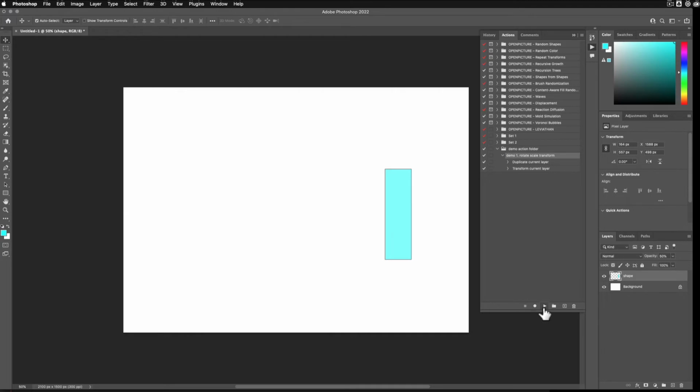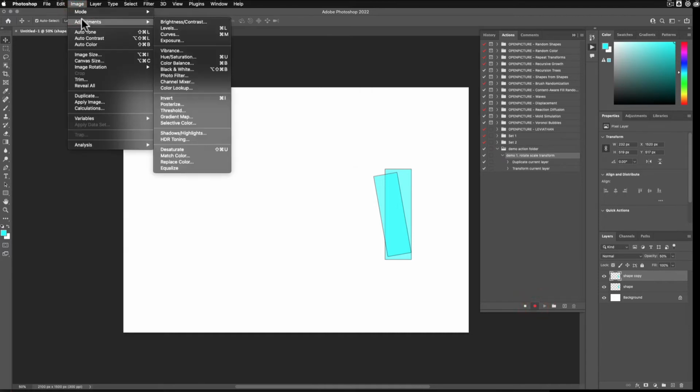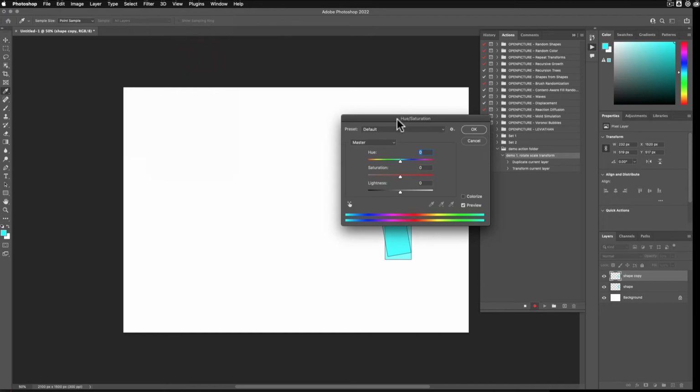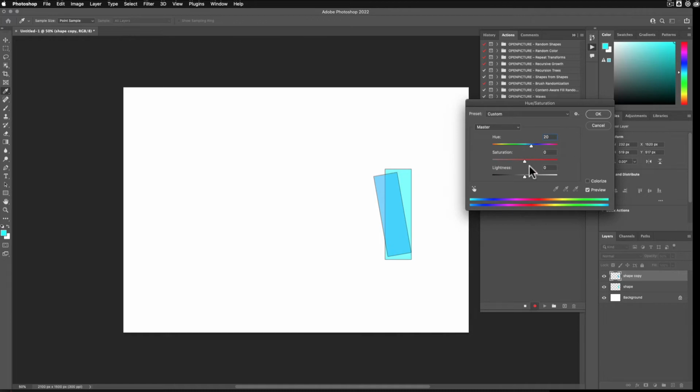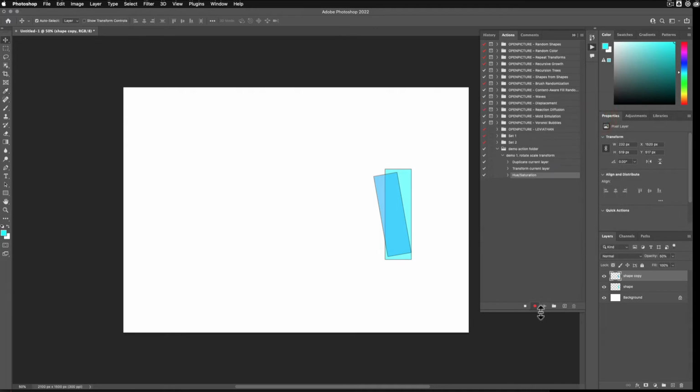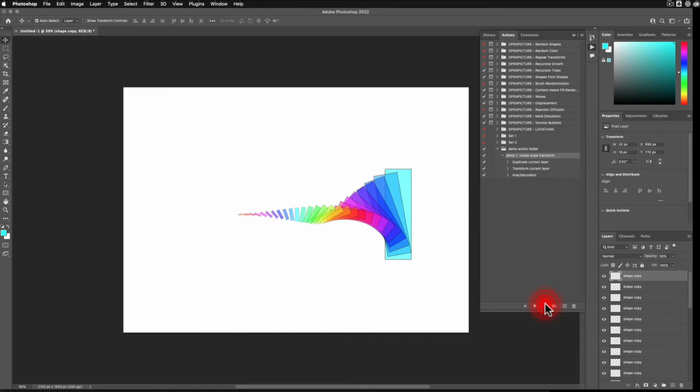So I'm going to go ahead and play this again, but now I'm going to hit record, and this time I'm going to go ahead and adjust the hue of this shape just a little bit each time so that it will shift the hue by 20 degrees each time we play the action. And again, I can hit stop, record, and again, I can see the power of repetition through those actions.